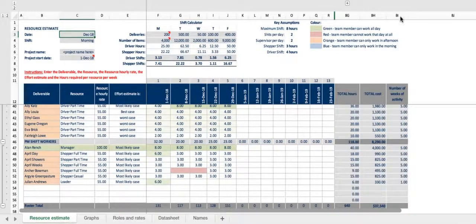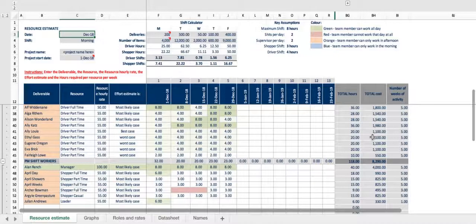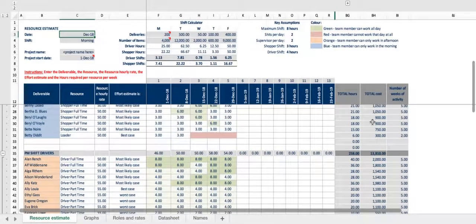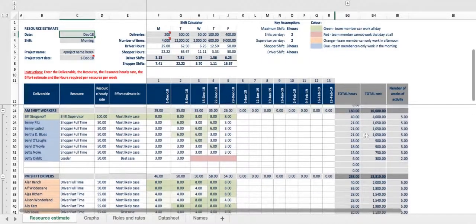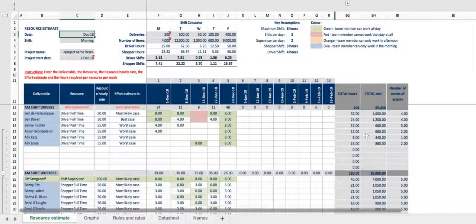I'm really interested in analytics, so I took it the next step further and looked at types of resource and cost, because sometimes with complex scheduling activities you can do better to have a few people rostered on as casual or part-time, and sometimes you can do better when you have full-time staff and then only bring in extra resources as required.